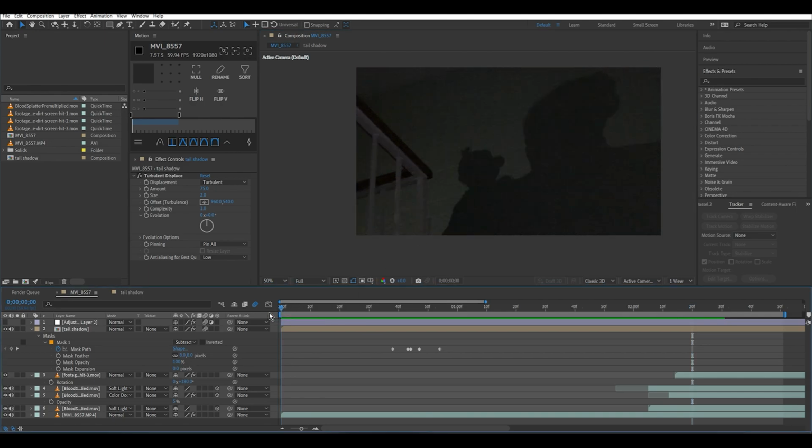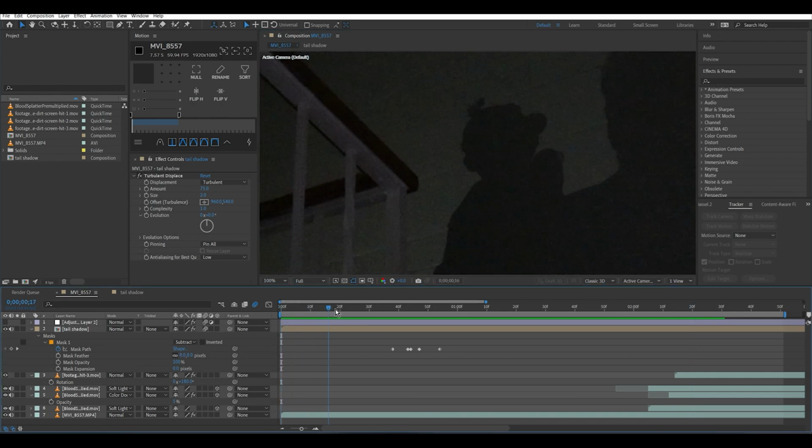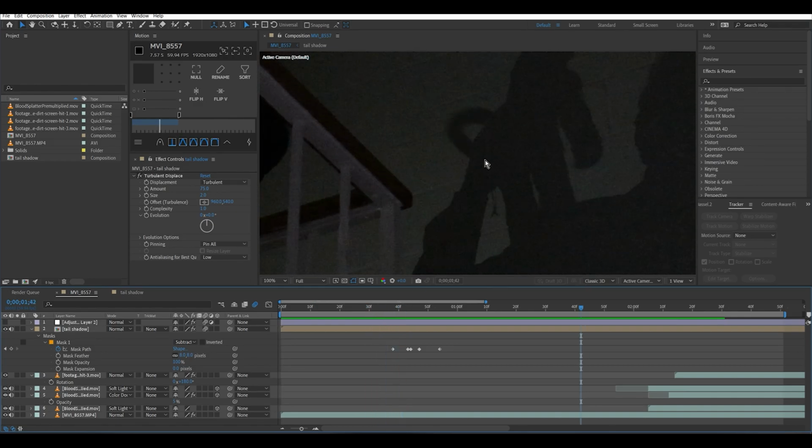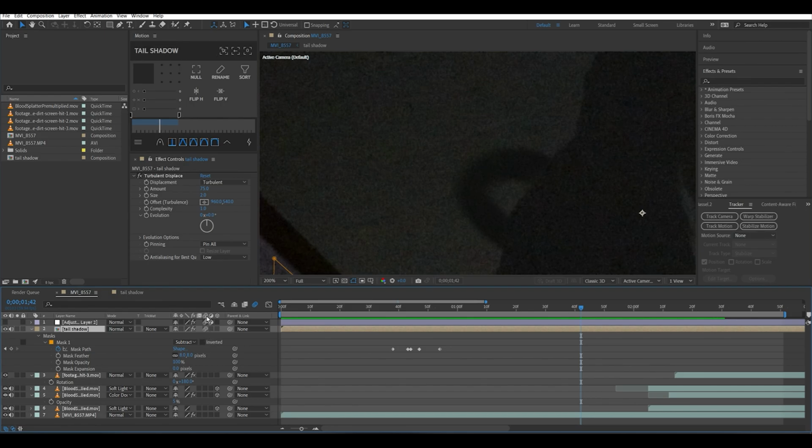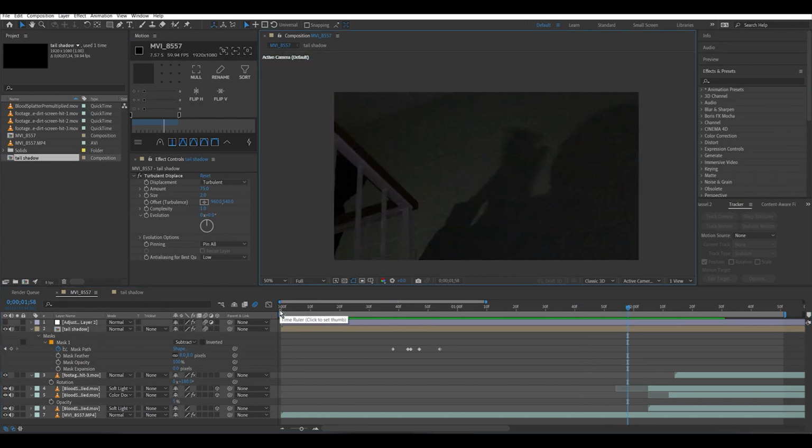And the thing that's really selling it, other than the things I've already shown you, is, for one, the motion blur. So here you can see there's some motion blur along the edges. This part here that's not moving as quickly as this part, which is swinging around, isn't as blurred as this. And the way you do that is just by turning on the motion blur here. This is motion blur, simulate shutter duration. If you turn these buttons on, that turns on motion blur for those particular layers. So just make sure you have motion blur turned on for your added shadow layer. That makes it 10 times more realistic just by adding the motion blur.